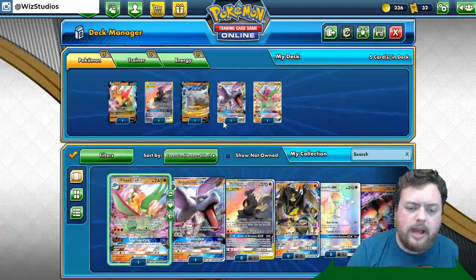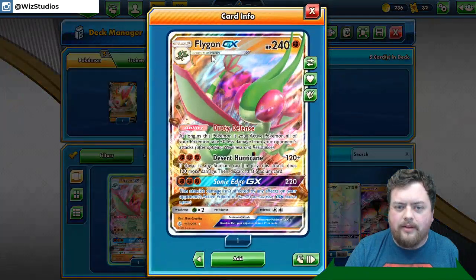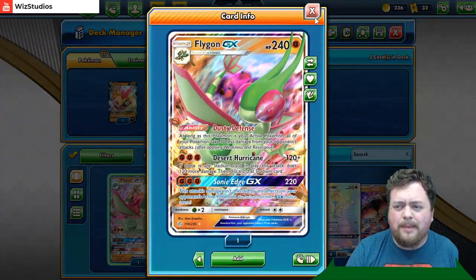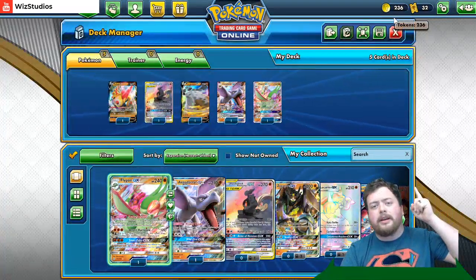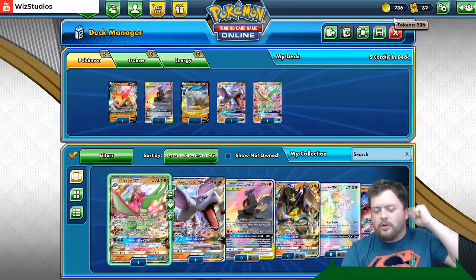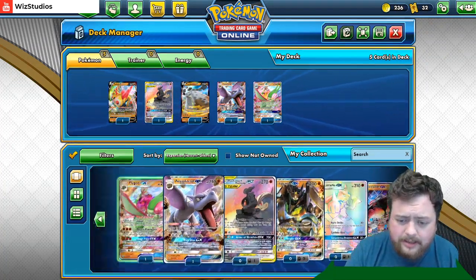Now my issue with Flygon is I don't have Vibrava. I'm sure I can find it in the theme deck, but as you guys can see, we've been spending a lot of money on Rebel Clash. We don't have the money for that theme deck. We'll throw it in here. We do have Trapinch. We do have a way around that with Rare Candies.